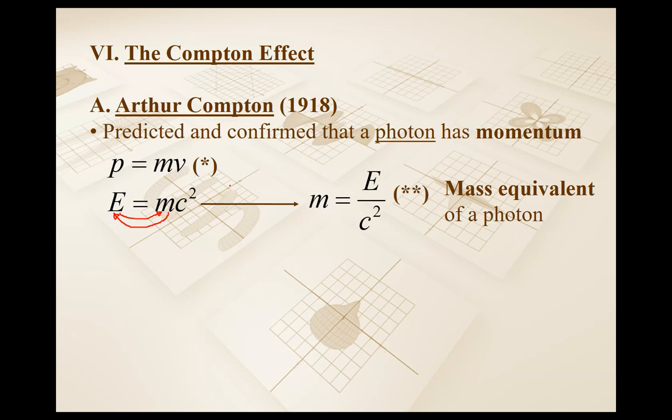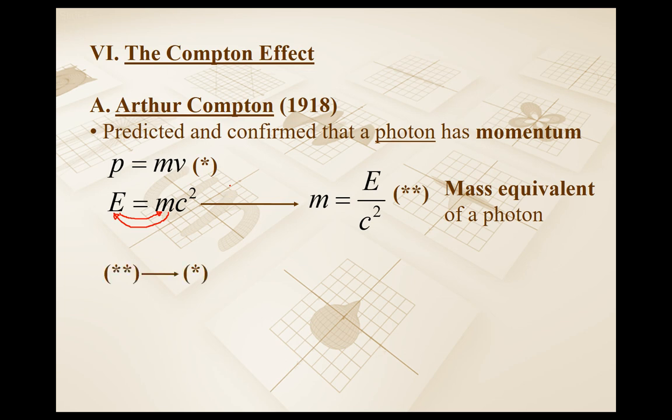Now, that doesn't mean that a photon does have mass. It just has a mass equivalent. Again, this is the hypothetical of if you could actually take the energy of a photon and turn it into mass. We're just going to use the equation as a cheat to get around this for the time being. We'll come back to this principle of conservation of mass-energy much later on.